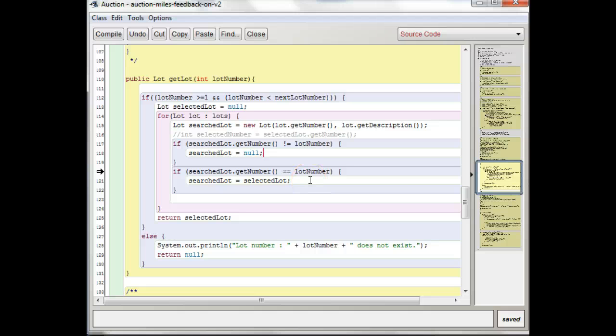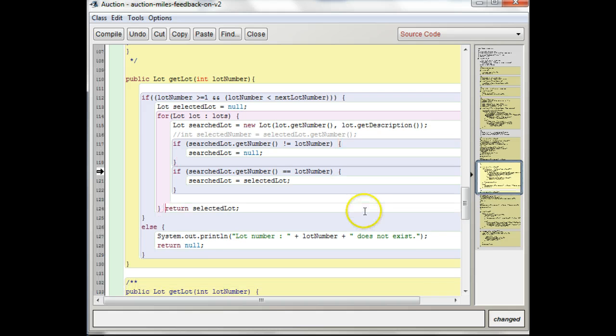So you're going to bomb out. Maybe what we could do is, because at the beginning you're setting search lot to a non-null value, it looks like here, right? Maybe we could make this an else.